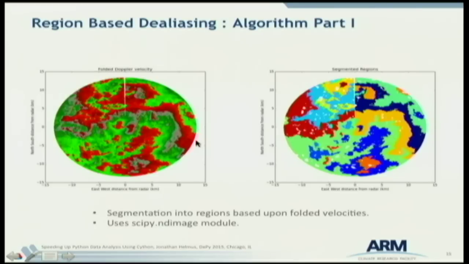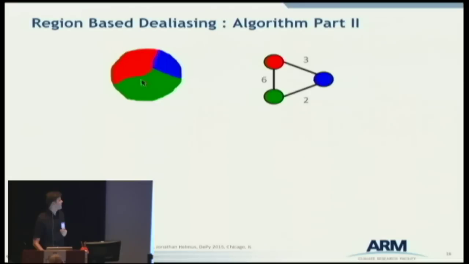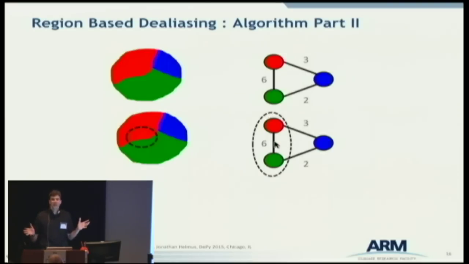Then for each of these segments we're going to ask, should we flip one of them? And the way we do this is we model this as a graph. So each segment is a node, and then the number of gates that they share between them is the number of edges. So in a really simple model, let's say we just had 3 segments. The number of shared gates is 6, 3, and 2 between this red, green, and blue. And what we do is we say, which one has the most connections? So it's the red and green one. We're going to unfold one against the other by looking at all the velocities along that edge. And our algorithm just basically says whichever one's bigger, that one's probably correct, and we're going to flip the other one if needed.